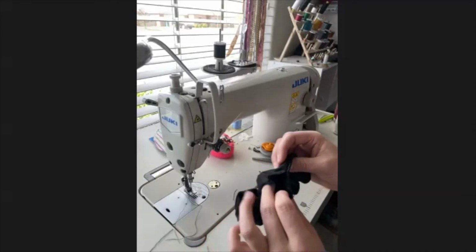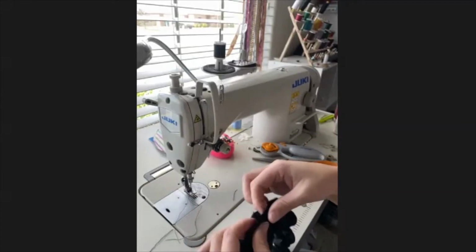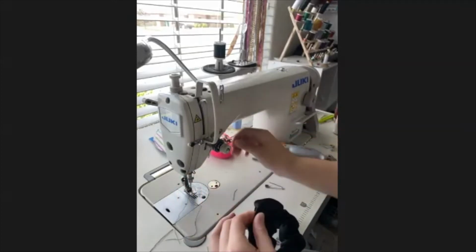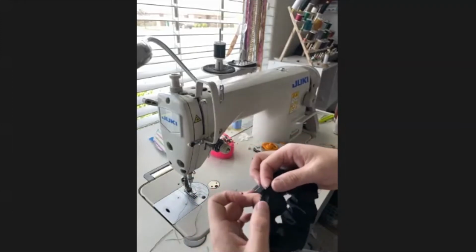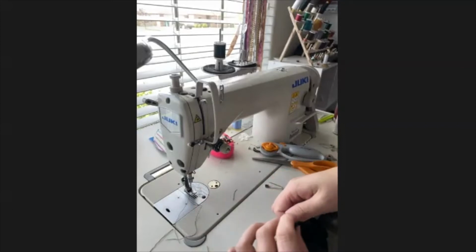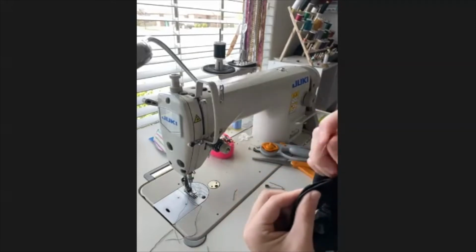So you're just going to see where your seam allowance was here when we were in the center there. We're going to use that same seam allowance to close this up. So you're going to fold it under 3/8 of an inch on both sides. I'm going to pin it so that it stays. So turn it under 3/8 of an inch, and I'm going to pin those where I folded 3/8 over and over, pin that closed.